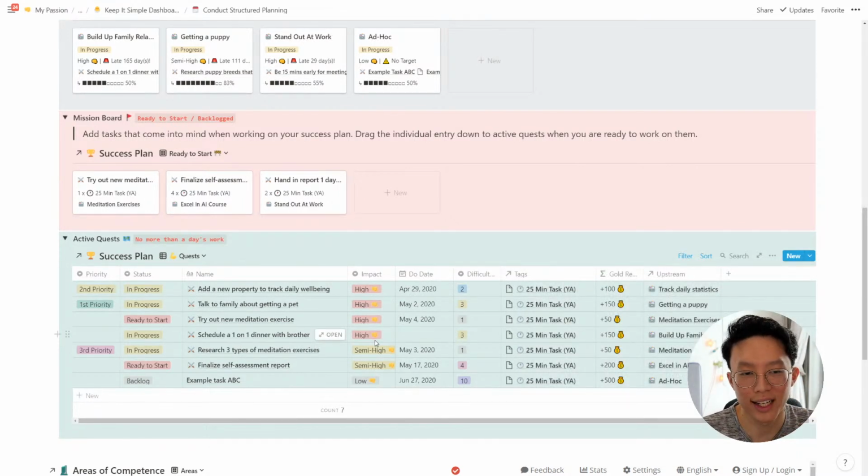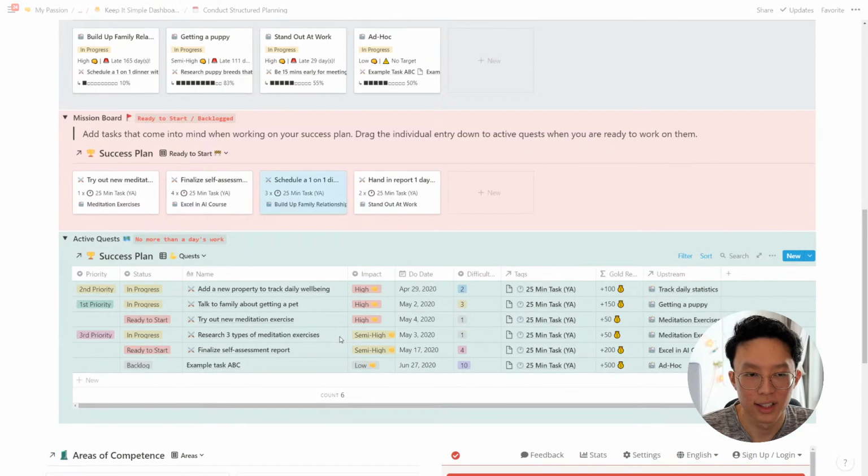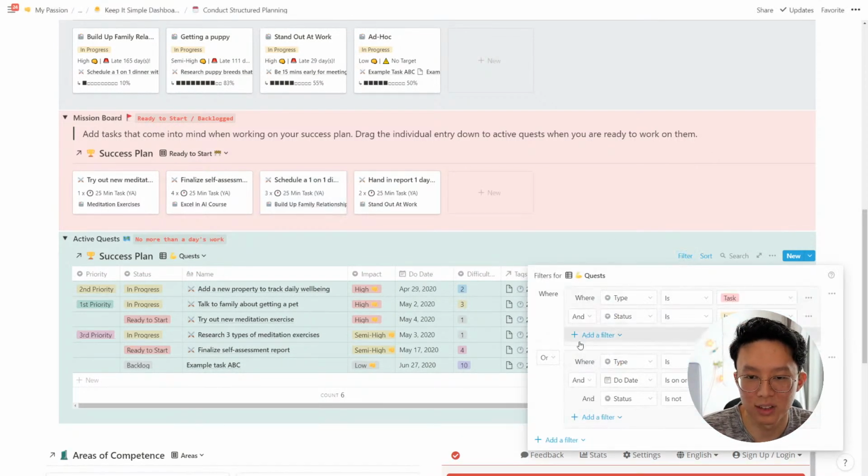We still wanted to drag it down and be able to have things automatically populate into in progress. But let's say I didn't want to do that. Let's say my prerogative was, when I drag it down, I actually wanted to be changing the due dates instead. I don't want to change the status of it because it doesn't make sense. I'm not actually working on it right now. I'm just moving it down to say I should work on it today, right? Again, we're talking about having a very targeted, specific to-do list on the Make Life Simple page.